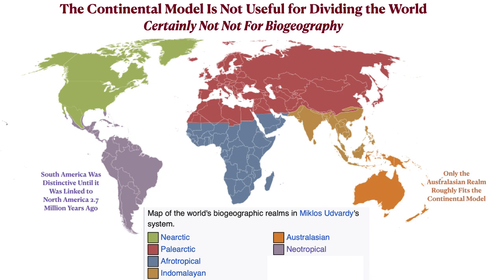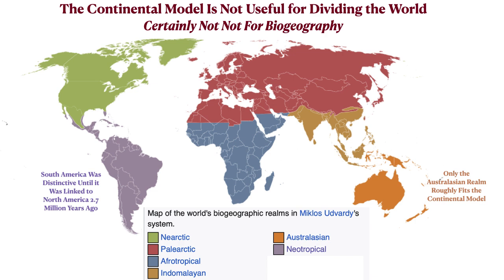But anyway, let's consider biogeography, the division of life on Earth. There are many ways of differentiating biogeographical regions, large-scale regions. Here's one example. Different parts of the world have different assemblages of fauna and flora, and so you can make these large biogeographical regions. They don't fit with continents.